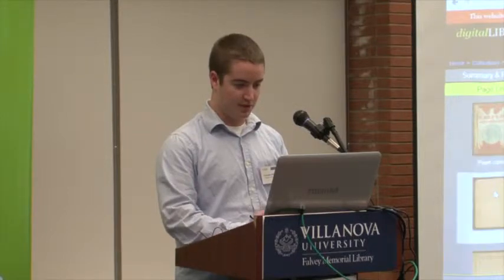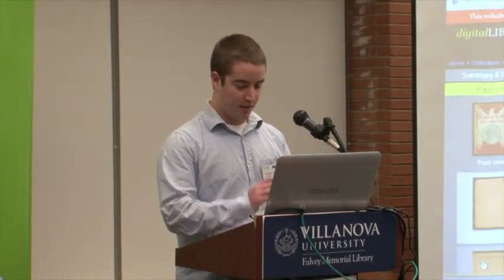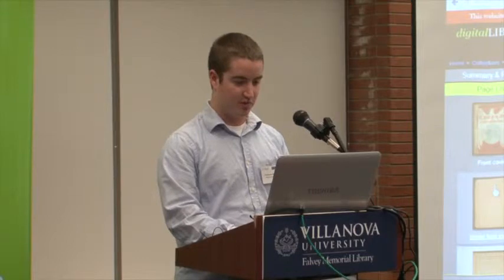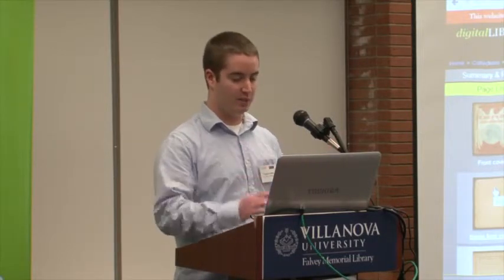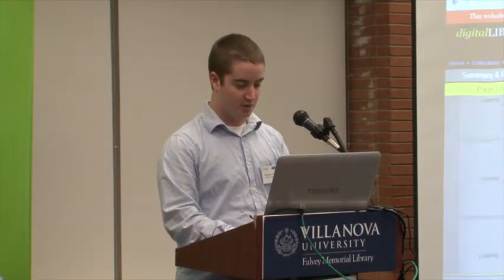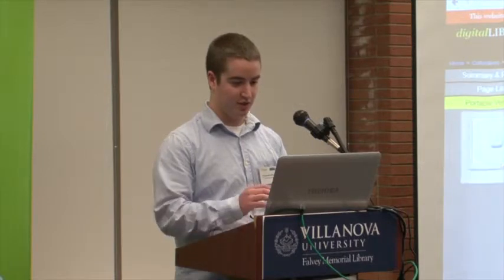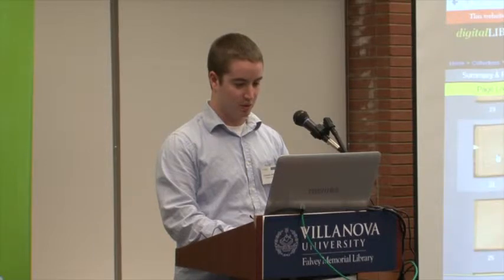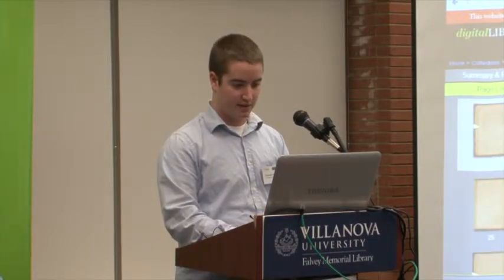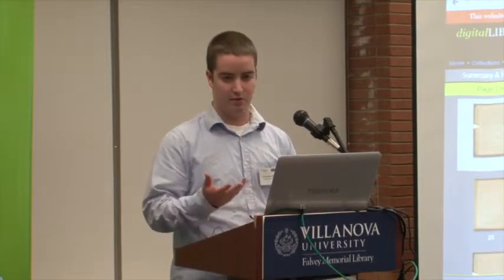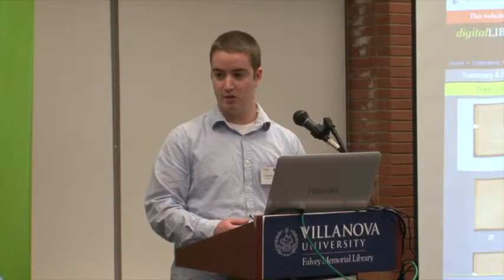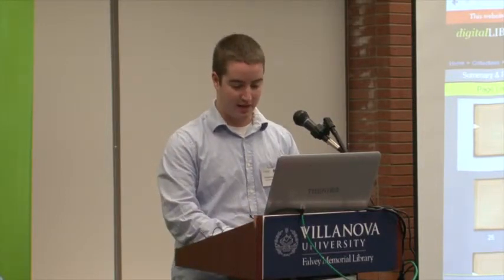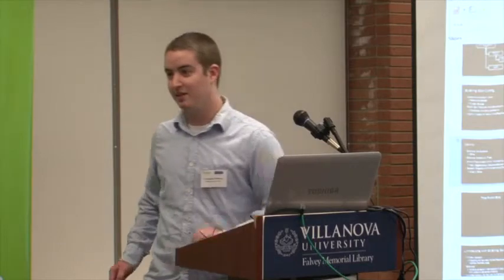You can see that it's swapping out the information. Because it's the same type of data, it only swaps the content. But if we were to swap to, let's say, the PDF version, it would actually change the entire right half of the screen to become something much more useful. And that's more or less how the front end of the VuDL system works. So where we go from here is back to Dave. Thanks again.